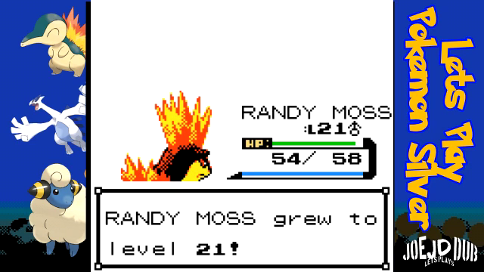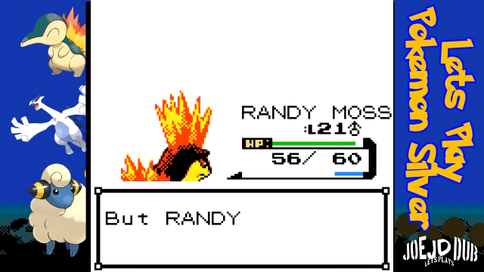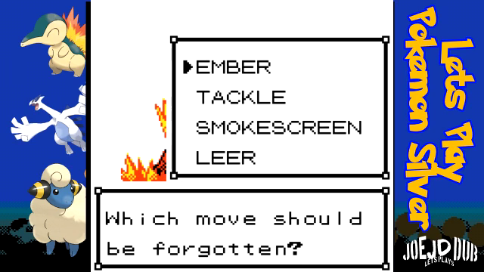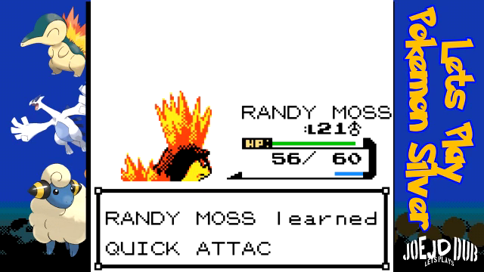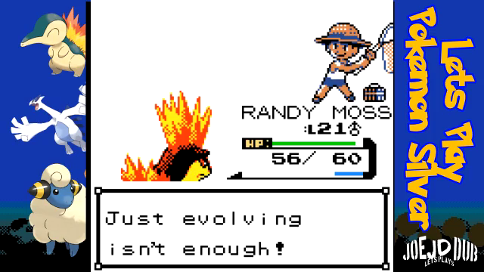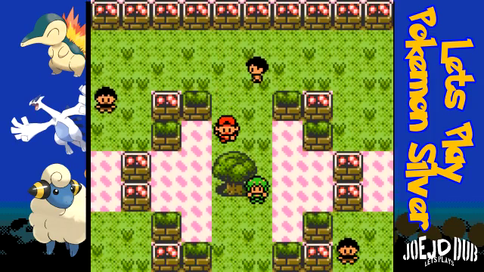And level 21, so I think we're going to learn Quick Attack. Yes, we are. Good, because I am tired of Tackle, which is why I haven't been using it exactly. There we go. Ember is gone. I mean, thank God Ember's not gone, because that's something I would have done. Beat Benny. Just evolving isn't enough. Yes, you need to grind, not have a level 12 Beedrill.